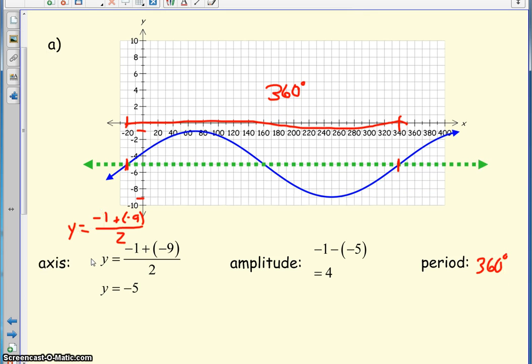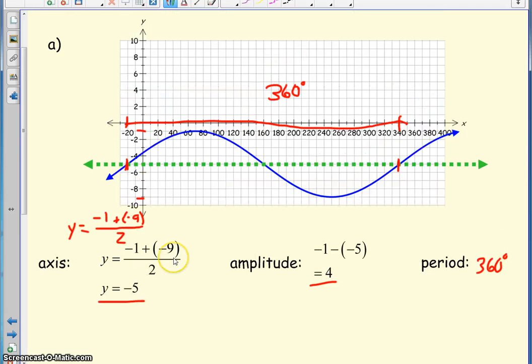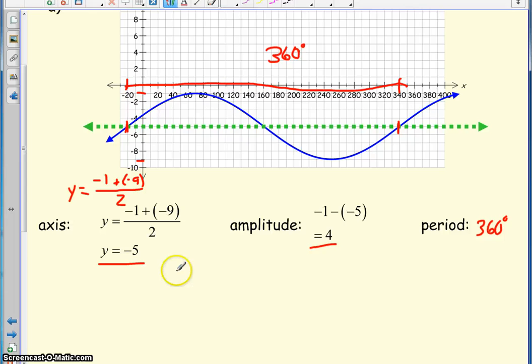When you're creating an equation, remember that some of the key parts of the equation come from knowing the axis and the amplitude. The amplitude gives you the A value, not whether it's positive or negative, or whether it's a reflection, but it gives you the actual value there. And the vertical shift comes from the axis. Notice that we haven't even mentioned whether we're doing a sine or a cosine graph yet, and that's because we have the option.